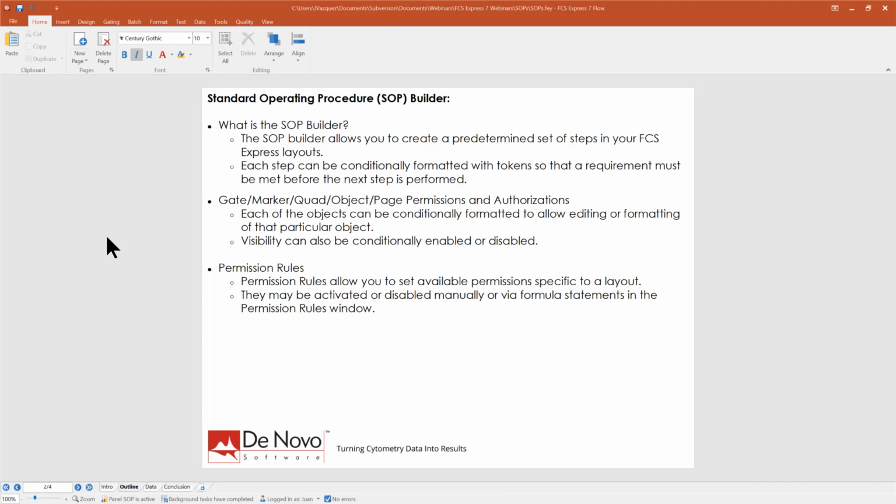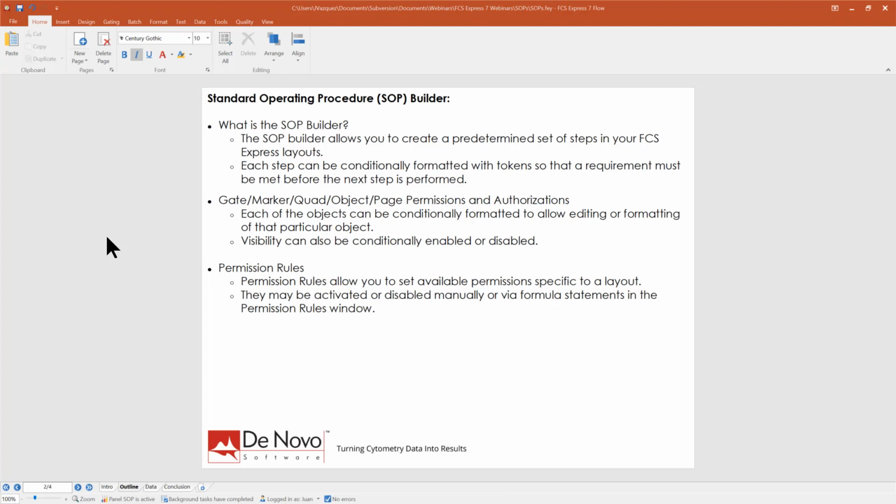Okay. For our clinical customers, they have the ability to determine page visibility. So for example, if you have a page where there's a bunch of plots that are focused on a particular population of interest, where maybe on a certain day, maybe you don't have any cells that fall within that gate. So maybe you don't necessarily want to show the plots that are associated with that page. So then what you could do is you can hide that page if it turns out that the number of events within a particular gate falls below a particular criteria that you want to set.